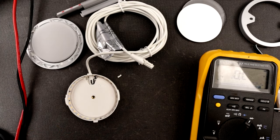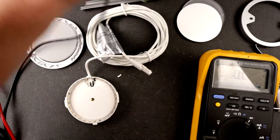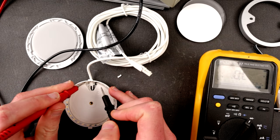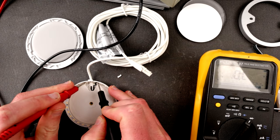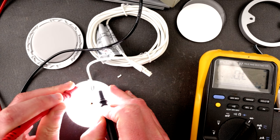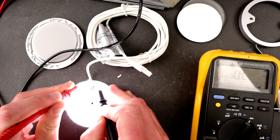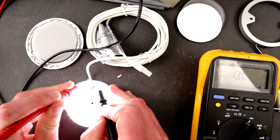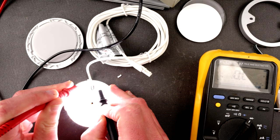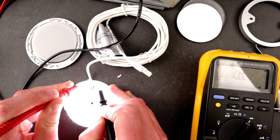It's very hard to see. Let me move this power supply towards me. Okay, so we have 24 volt. We guessed the polarity properly. So, at 24 volt, the current is 73 milliamp, 24 volt, 73 milliamp. It is a pretty bright little puck. Yeah, it's not the best contact, sorry. I'm blinking.